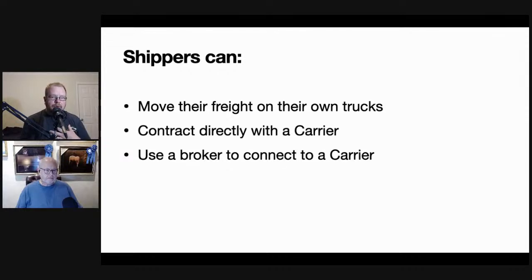I find it personally preposterous when people think that when rates go up or down, brokers are just taking more money. Put yourself in the position of a shipper. Shippers can look at market trends and say: the market is in this condition, so I shouldn't have to pay as much. They'll go to the broker and say, get me a better rate. The broker is still going to make on average about 13%. You have to understand the relationship between the shipper, the broker, the carrier, and the receiver.